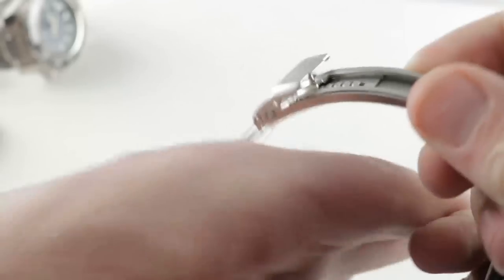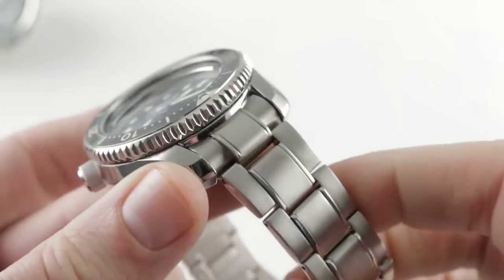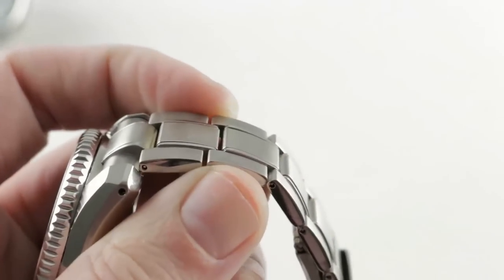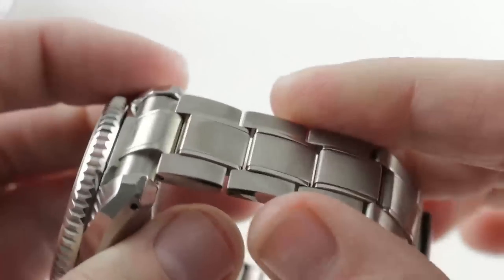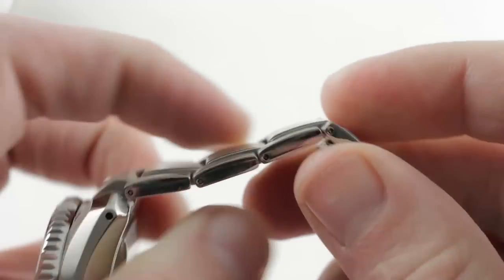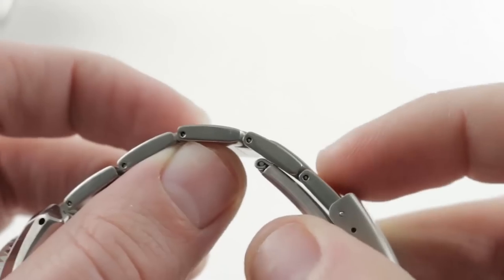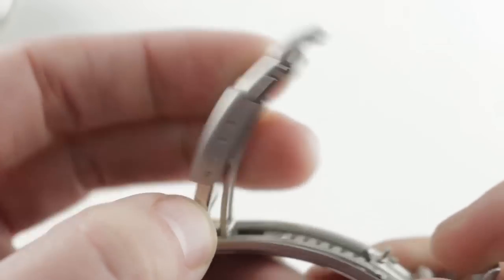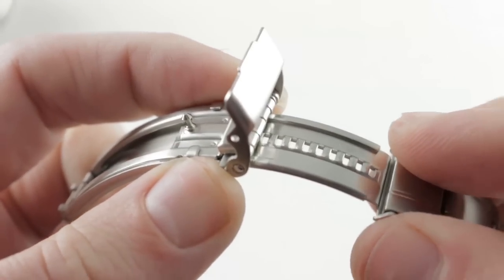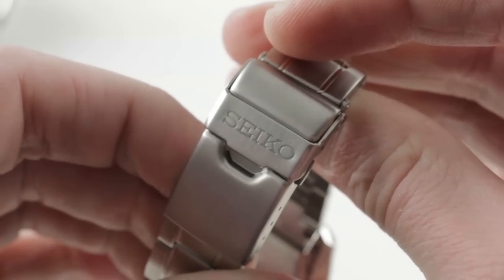Both watches feature lug apertures that are strap friendly, and both come with a factory bracelet that should be your first choice — handsome, rugged, and versatile. One area in which Grand Seiko opens no gap to Seiko is bracelet fabrication: the stainless steel bracelet here feels just as tough and handsomely executed as the Grand Seiko. Grand Seiko titanium versus Seiko steel — Grand Seiko steel always features screw-fixed removable links, while both watches feature pin sleeves. The clasp architecture is identical: clamshell system, incremental sizing apertures, full extension or incremental sizing, and clamshell with triggers. All of that feels better and price-appropriate on this $2,600 retail timepiece.